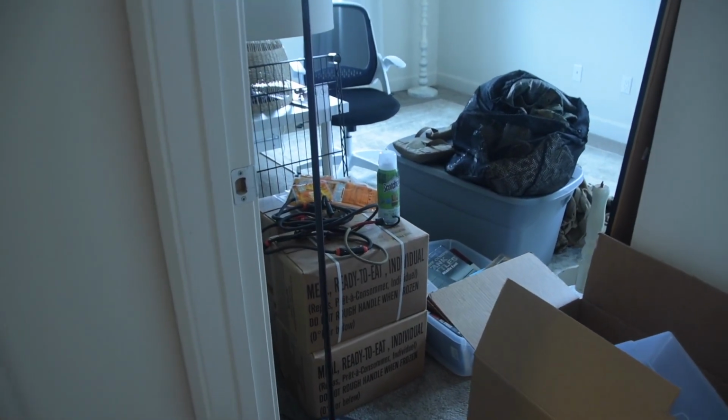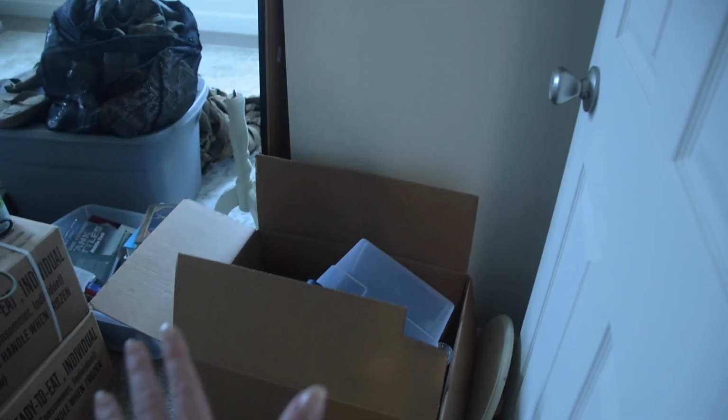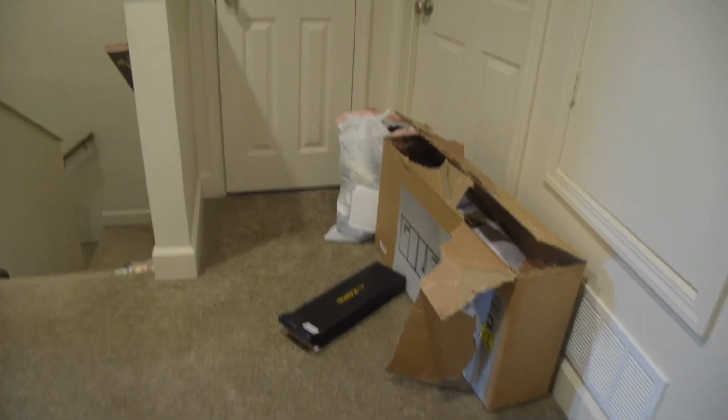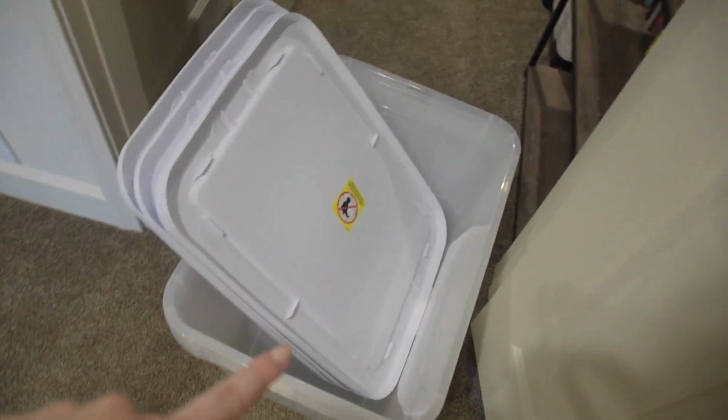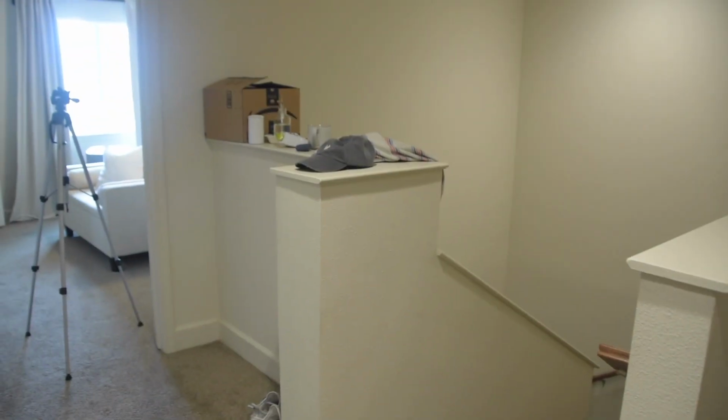We have some trash to take down. The office is still in shambles. This is all the stuff I kind of need Christian's help to carry downstairs for me because it's all very heavy stuff. So I would close this door just to hide all this if I could, but it's not able to close. So just to pretend that this doesn't exist, we're gonna not address that today. But I'm gonna clean up in here, fix the bin situation, and then I guess we'll go start downstairs because downstairs is also atrocious.